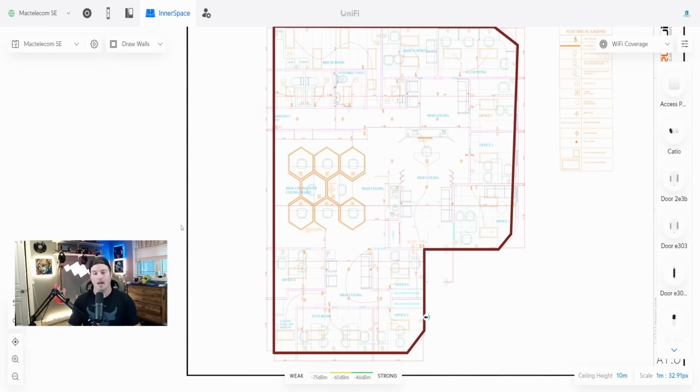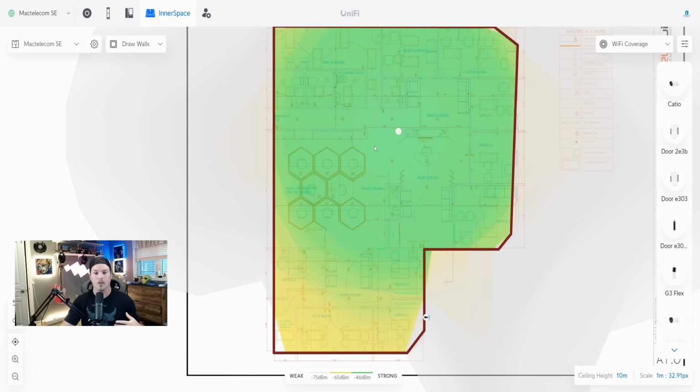Now, the last thing we're going to look at is the new UniFi Innerspace, and some might be saying this looks awfully a lot like Design Center. Well, it pretty much is, but on your local console. It will grab all your devices from your controller and put them here on the right. So say we want to drag and drop the UniFi in-wall enterprise, we could do that, and then we could look at the coverage that we're supposed to be getting. We'd also draw the walls on, and we have a bunch of different settings for the floor plan.